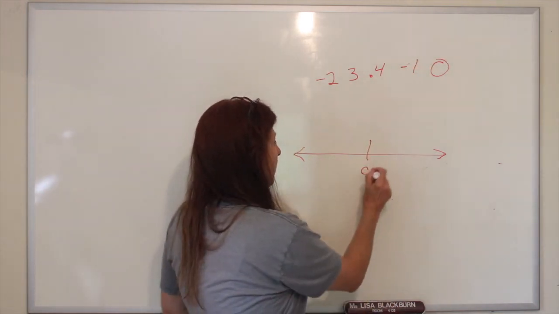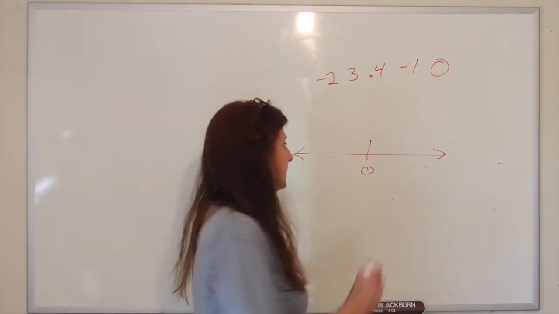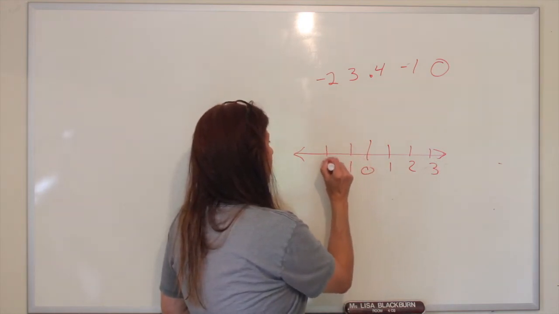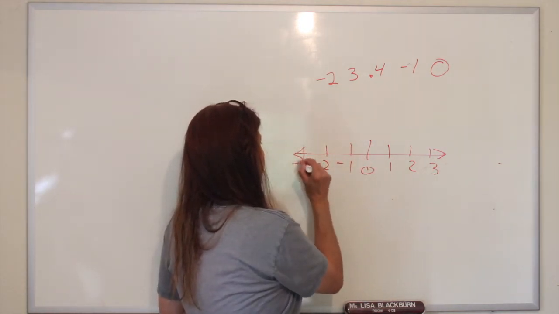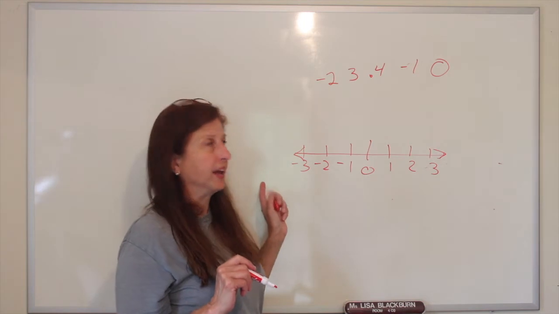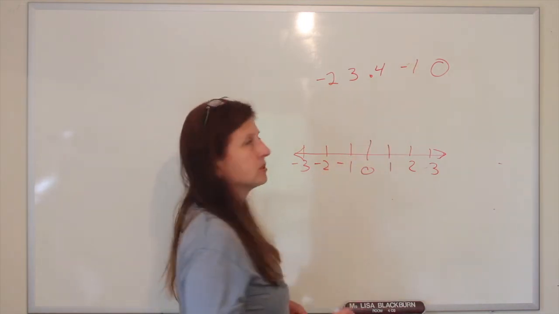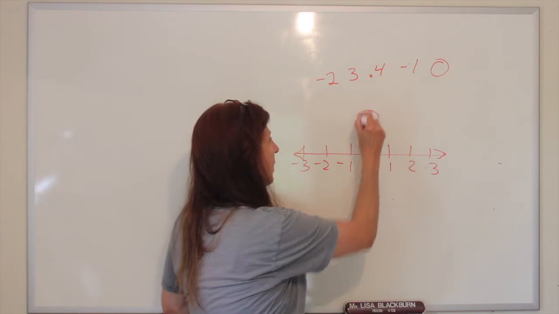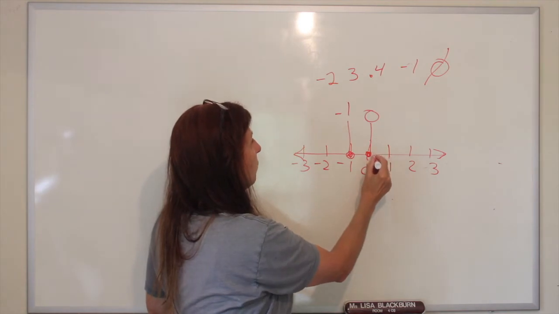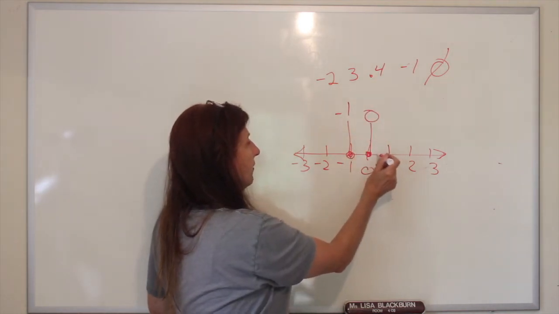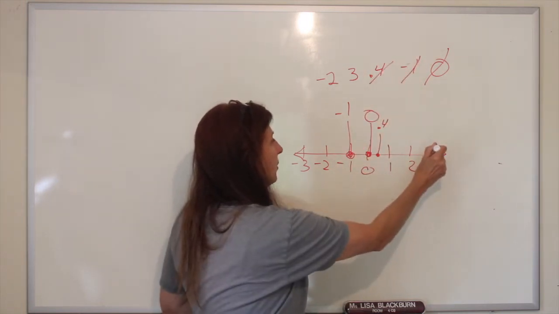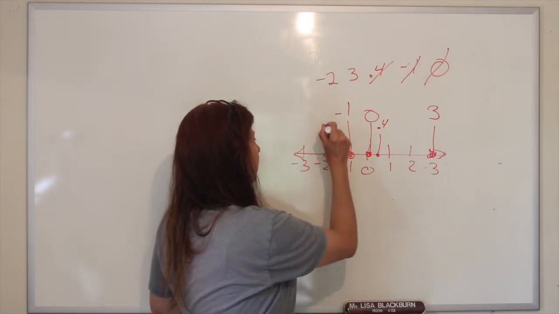So, on your number line, the center of it is the origin, it's 0. And then it counts up, and it goes down. This is -1, then -2, then -3. It becomes more negative, so it really counts up both ways, but this is becoming more negative. Alright, so if we were going to put these numbers on the number line, we'd put a dot at 0. We'd put a dot at -1 and put it there. 0.4 is positive, but it's less than a half, so I'm going to put it right there. I'm going to mark these off as I do them. There's 3, and here's -2.